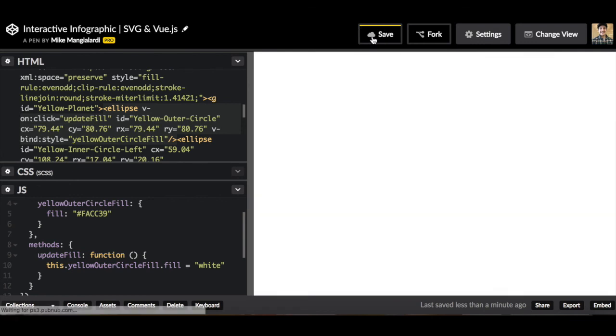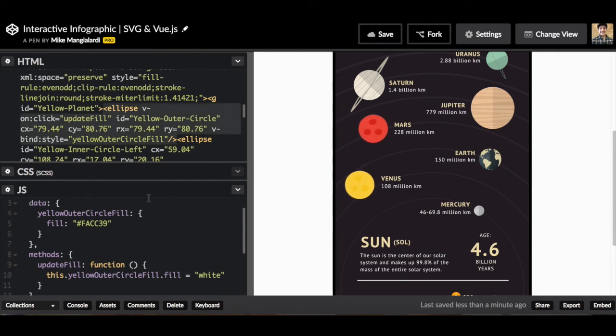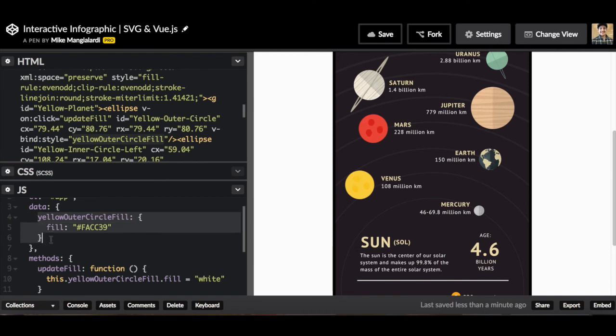So let's recap. We're controlling the fill for the yellow outer circle of our yellow Venus planet by using v-bind:style equals yellow outer circle fill. And here in our Vue.js instance, we have yellow outer circle fill, which is specifying the fill, giving it its hex code, which is this light yellow color.